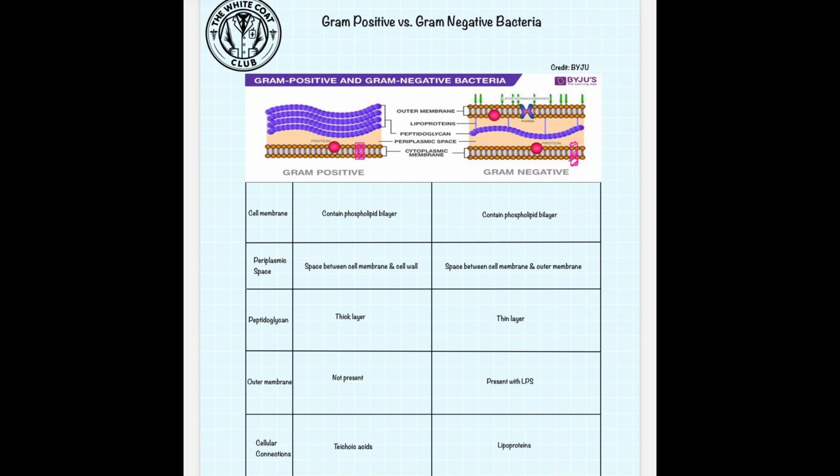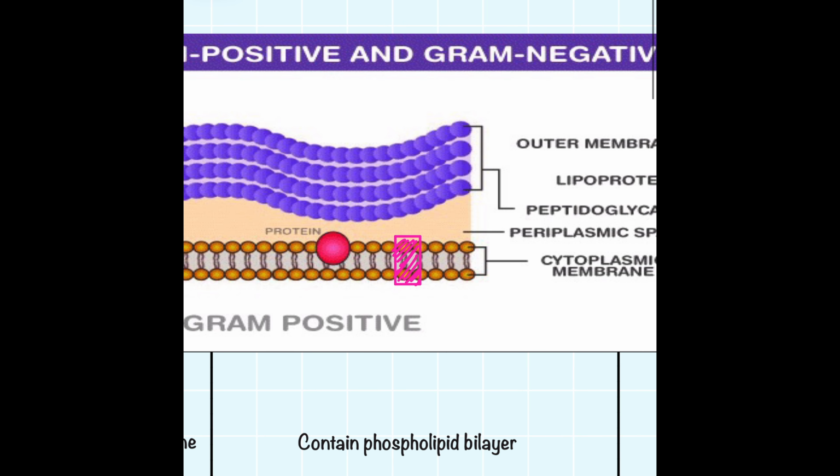In order for molecules to pass through this layer, they need to use certain proteins, which can be only on one side of the membrane or actually integrated into the entire cell membrane. And the two are actually depicted here. This one that you can see that is only on one side of the cell is known as a peripheral protein. And the one that actually goes through the entire cell membrane is called an integral protein.